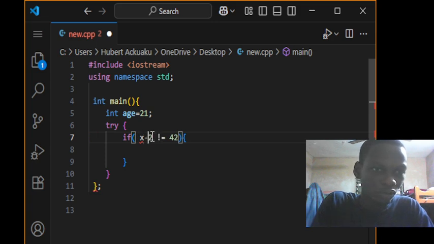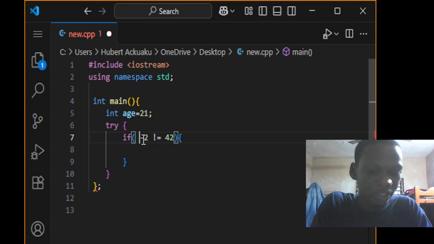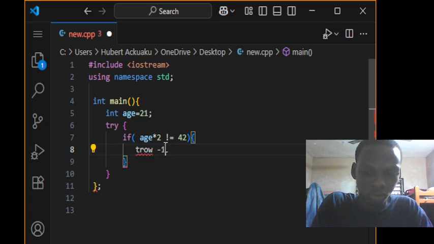If x times 2 is not equal to 42, then you should do something like throw -1.